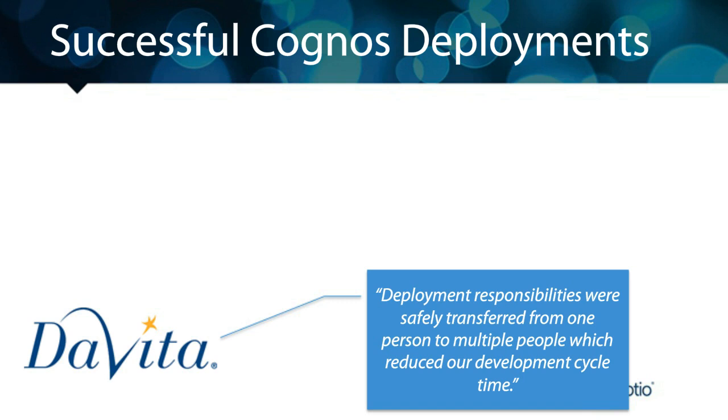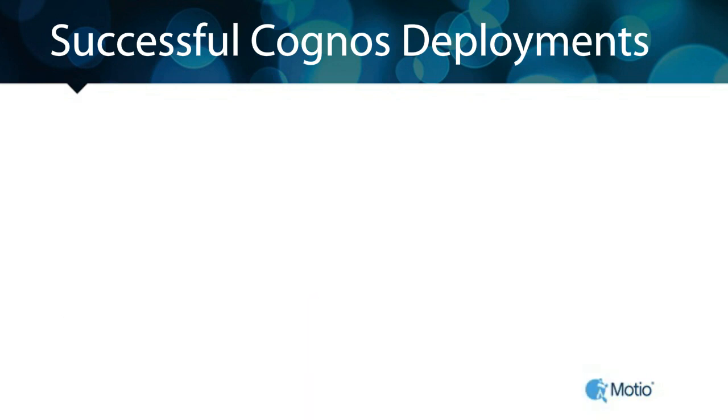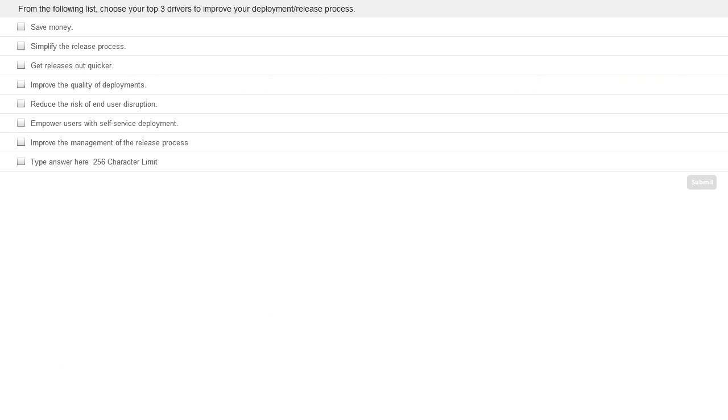Okay. So you're here today to learn about other ways of deployment. So what I would like to know here is what your top 3 drivers are to improve this development and release process. So if you could pick 3, then we can see what the audience is looking for. So I'll give you a few seconds here.